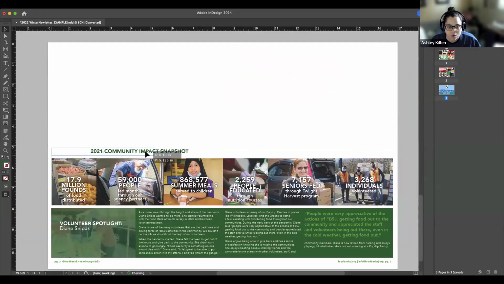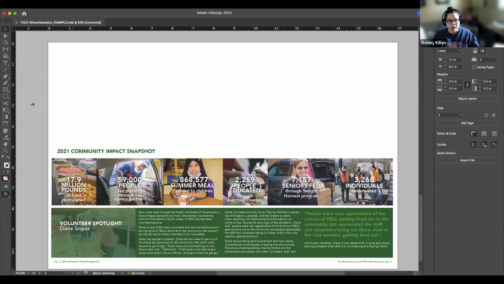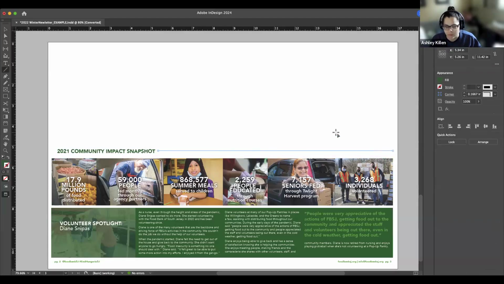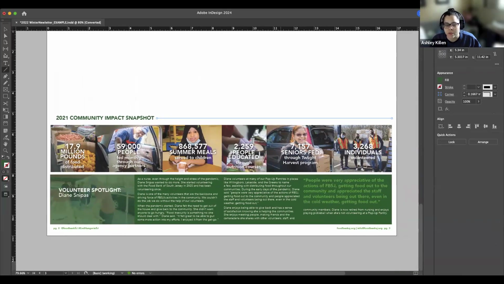But then I also relayed out the overall design of one of the feature stories, or one of the stories that I actually have within the design itself as well, so that again there's cohesiveness, but you can still see that these are two different stories.